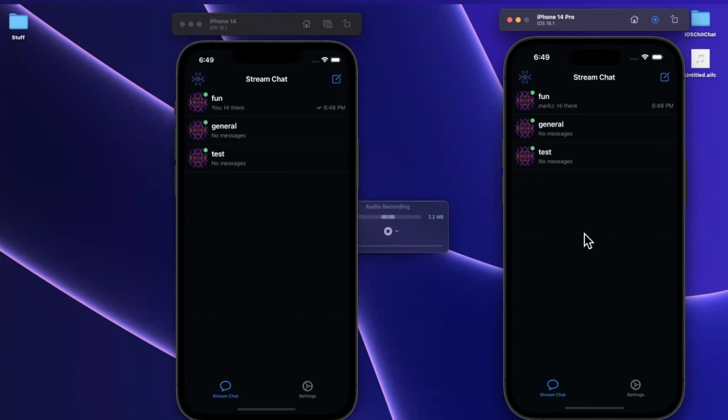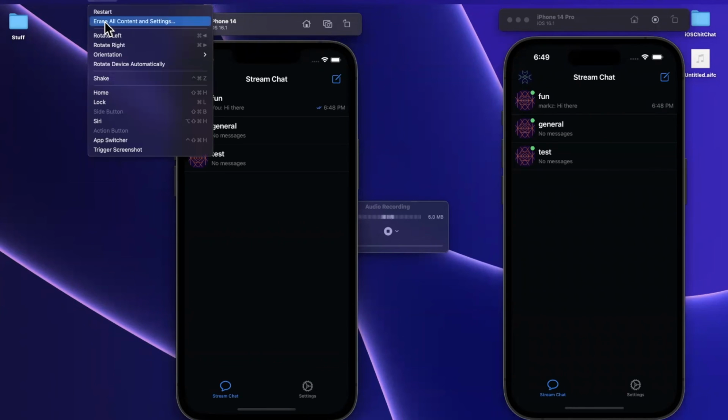Alrighty, so in fact, I didn't have to change any of my code, which is awesome. I just had to reset my simulators. Sometimes simulators will be simulators. So I encourage you folks to test out applications on your physical device, but I digress. If you are in the same boat as me, you can go to your simulator and up in the toolbar, hit device and hit erase.